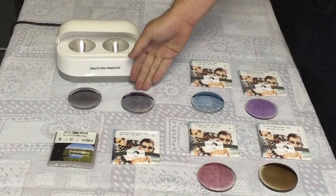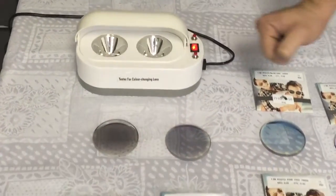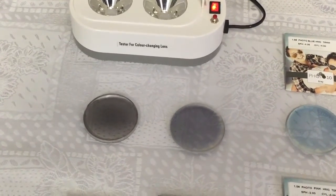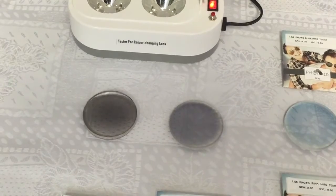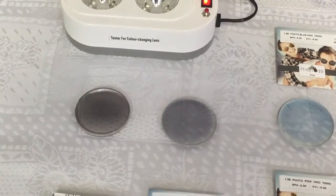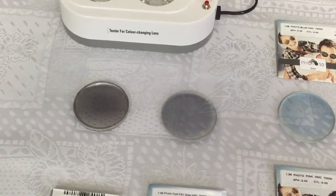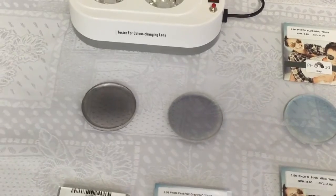The Photo 10 was darker and is going back faster compared to the new generation of Transition 7. Give it another moment and you'll see — this one will become clear while this one will still be darker. What we've learned is that the new technology of ST International gets darker and returns faster than the main competitor.